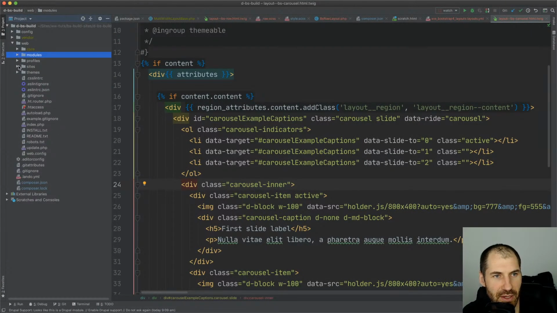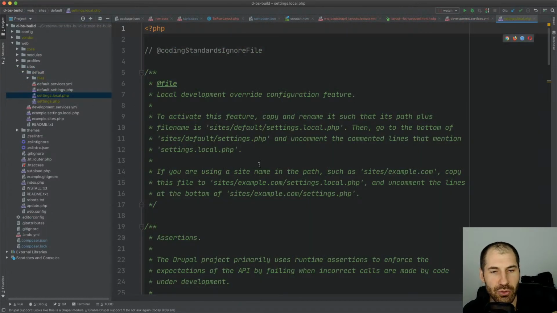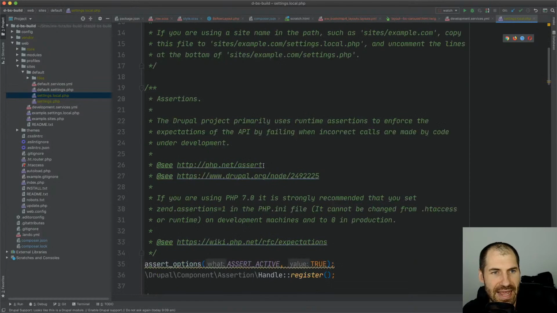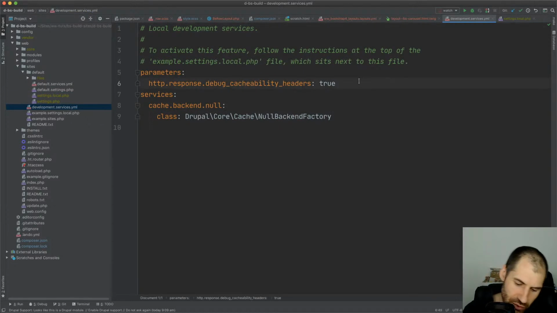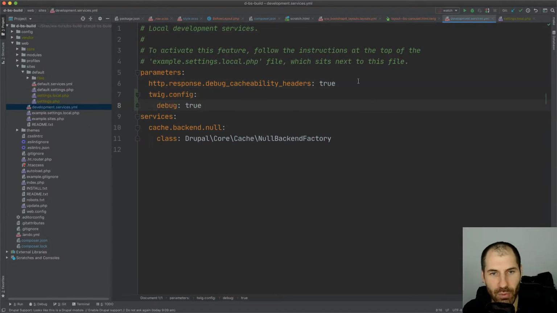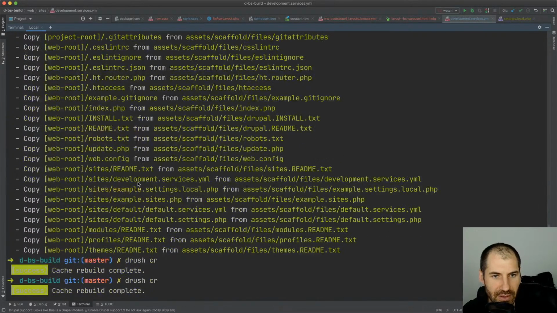And then why is it sites? Now, because I've set up the local settings, this now pulls in this development.services.yml. And all I need to do is pop this in here. Now, one thing to be aware of is that every single time you run Composer, if we have a look in here, it always copies a new version of the development.services.yml.